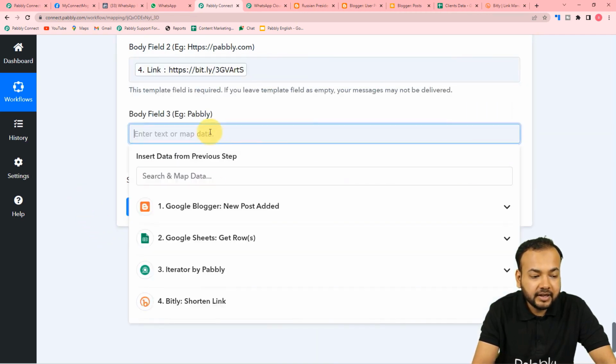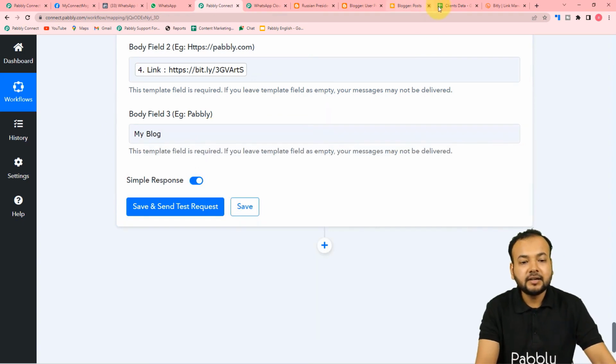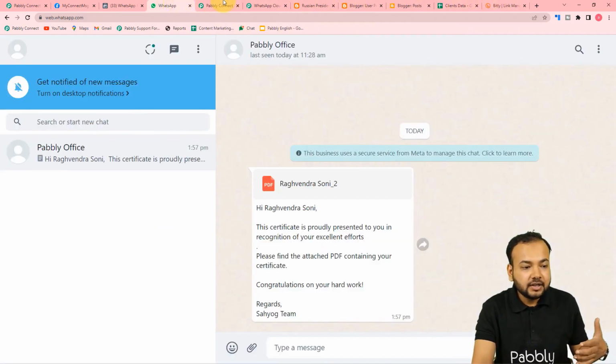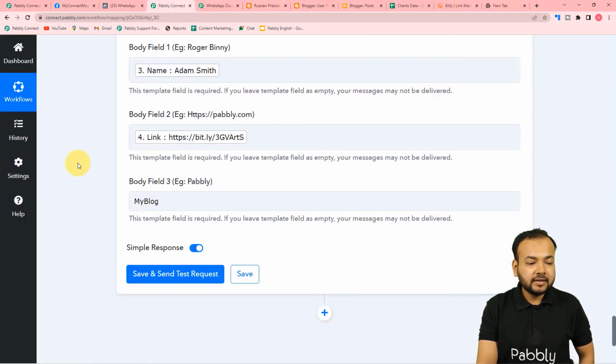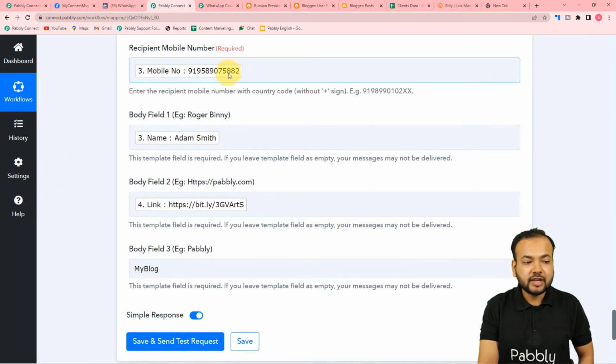In the body field 3, you can enter the name of your blog only, okay? Or you can enter the website address or anything else that you want to share with this message. So after filling all these things, you can click on save and send test request, and a test message will be delivered to this WhatsApp number, guys.